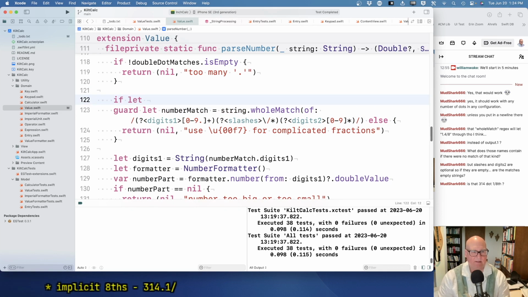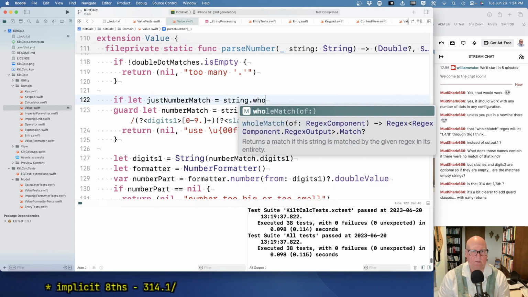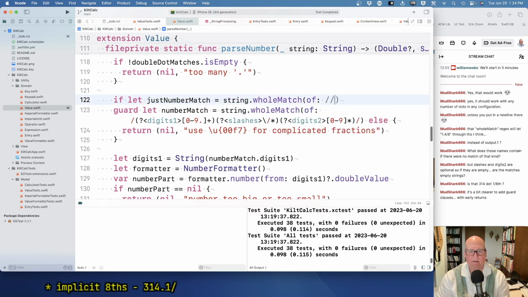if let just number match equals string dot whole match of that.